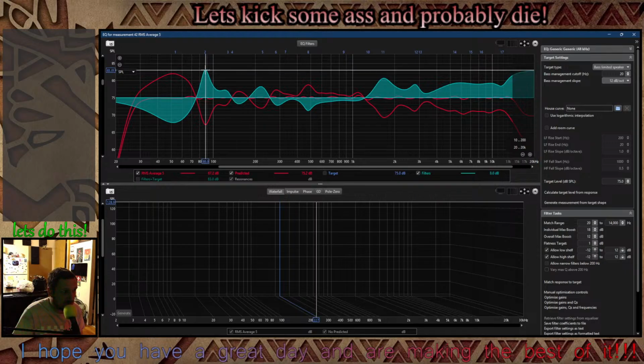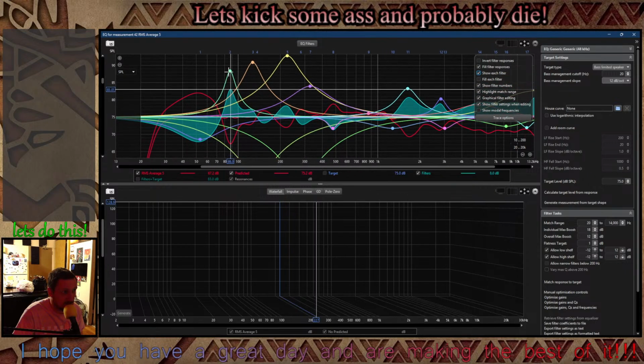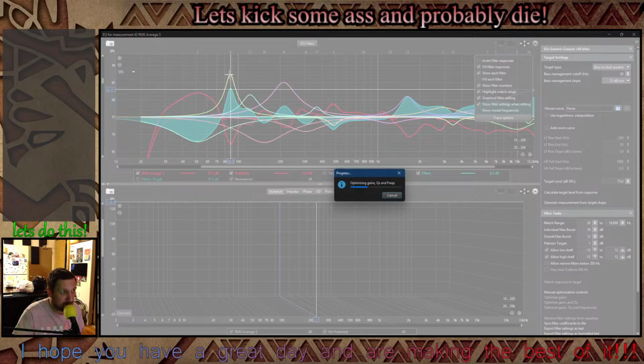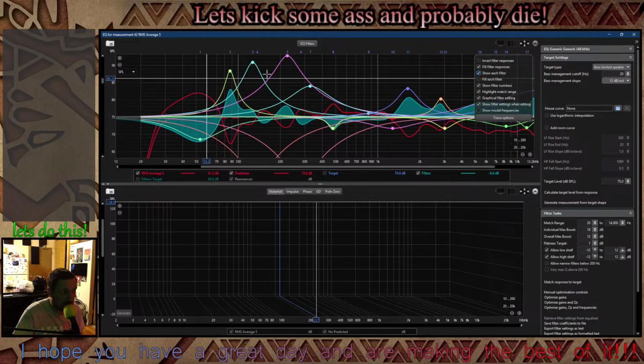Yeah, this one right here is a bit worrisome. We could show each filter, and we could take this one filter and just bring it down. Technically, it's matched to the target again, because it really wants to boost that one frequency, but like I said, that one frequency is not the greatest.